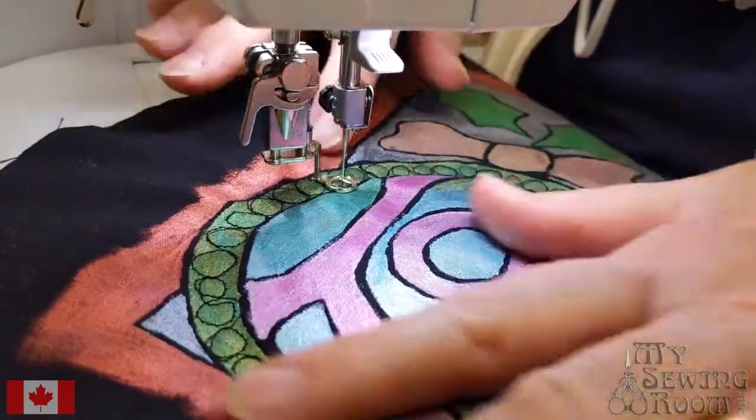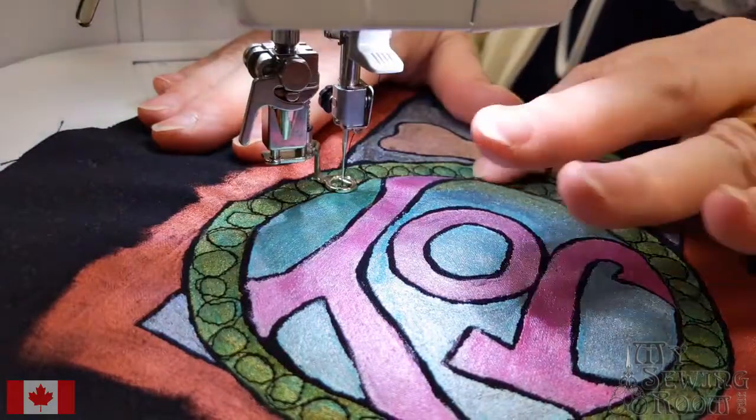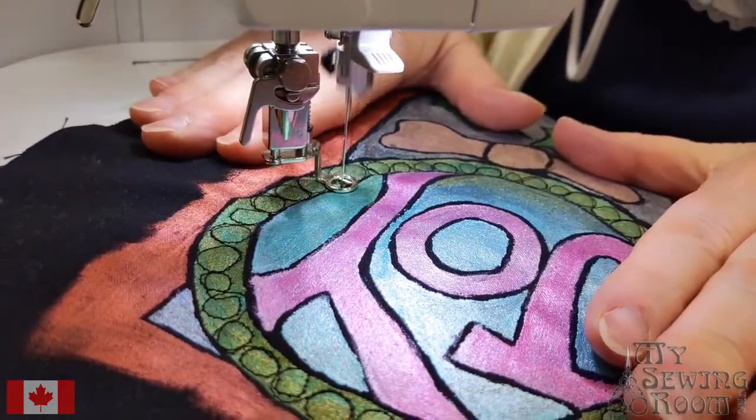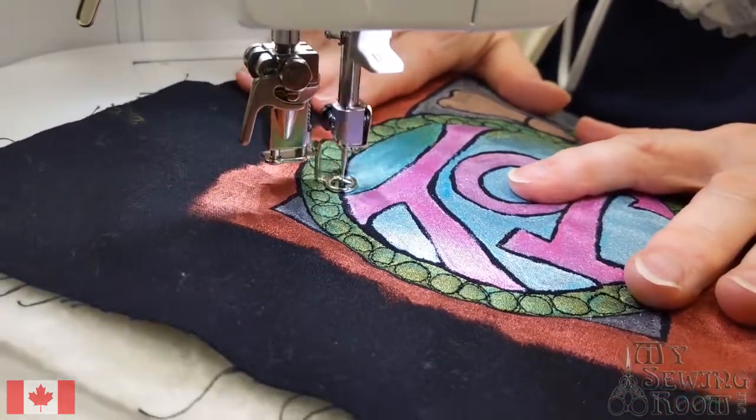Okay, so now we've got our ring of pebbles. I kind of like that. I'm going to stitch, travel around on this black inner ring, and just kind of set that off.